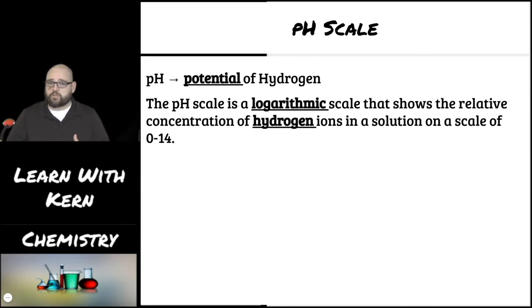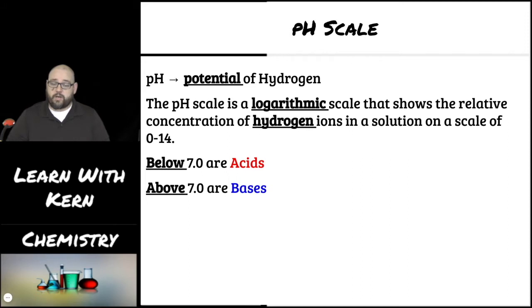That's basically all a logarithm is. But if you don't really understand logarithms, you don't have to worry about it all that much. You don't have to actually calculate anything complicated logarithm-wise. All you have to know is that it's more or less just a button on your calculator. But notice that we're talking about the relative concentration of hydrogen, and it's on a scale of 0 to 14, okay? Below 7 are acids. pH above 7 are bases. If it equals 7, then your pH is neutral.